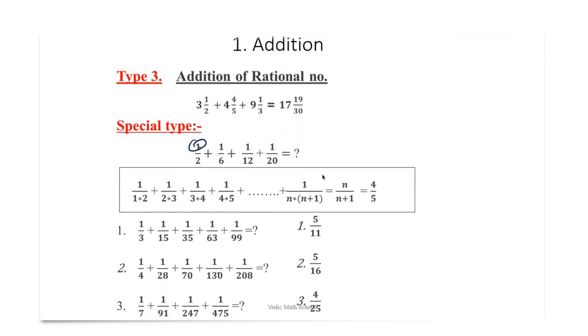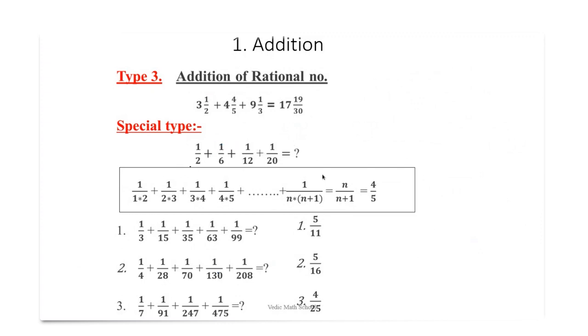The pattern is that every numerator is 1. All the numerators are 1. That is the one pattern which is clearly visible. But that does not matter most of the time. If this is a 4, then that's also fine. The pattern is that all the numerators are the same: 1, 1, 1, or 5, 5, 5, or 7, 7, 7, whatever.